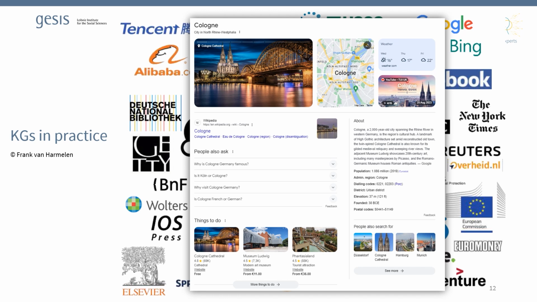These info boxes are generated out of the data from the Google Knowledge Graph, which provides a huge network of entities like cities, persons, movies, books, or whatever, relations between them, and links to other data sources, which hold further information and data about these entities.